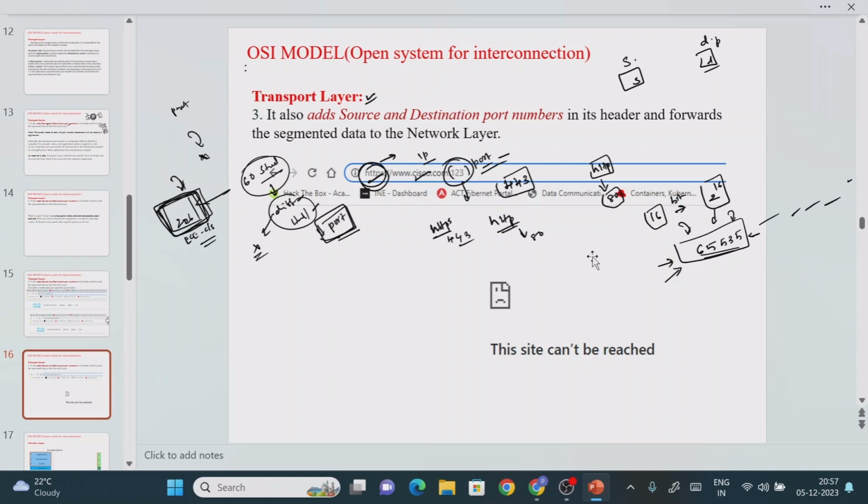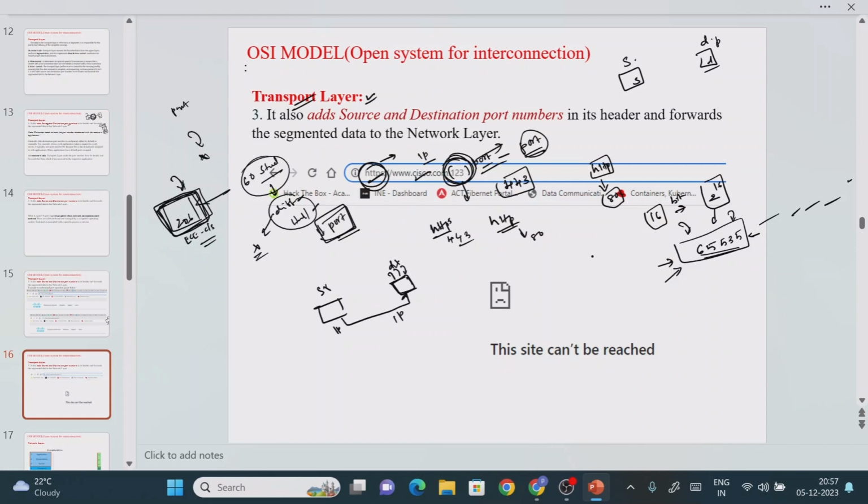One point to be clearly understood here is that if you want to communicate from the source machine to the destination machine, the IP address is used only for identifying where the particular destination device is located. But if you want to access a particular application on this computer, you cannot with that alone. So for that, what is the requirement? We need to assign something called the port address. Who will give this port address? This will be given by the transport layer.